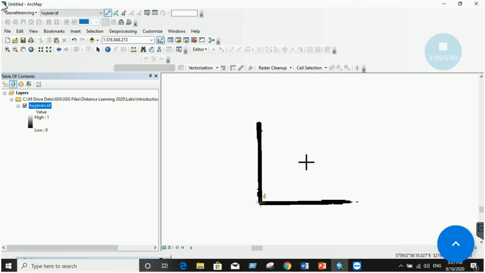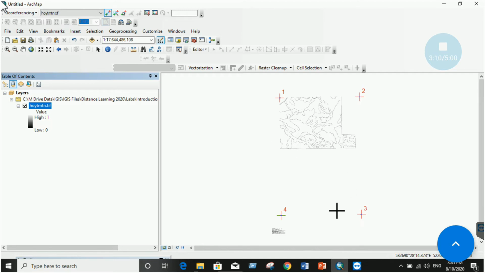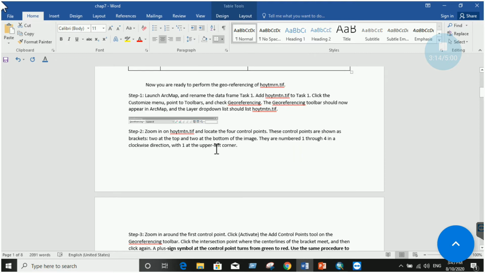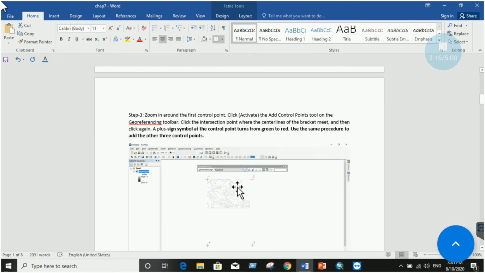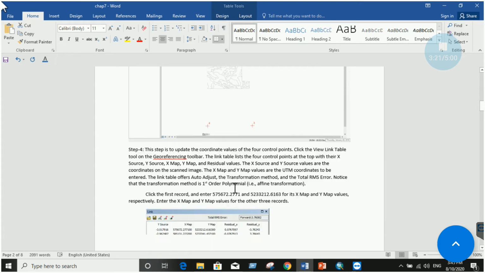So here you have now added the 4 values. You can see the 4 ticks like you have actually seen in this Word file. When you assign the 4 ticks, the next thing is to see the RMS error from the georeferencing toolbar.